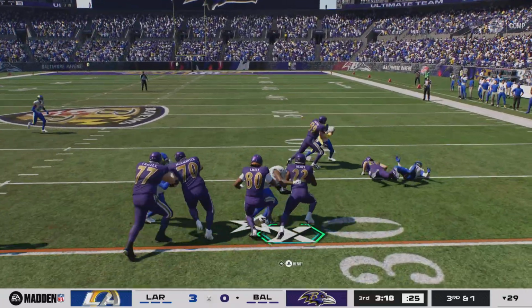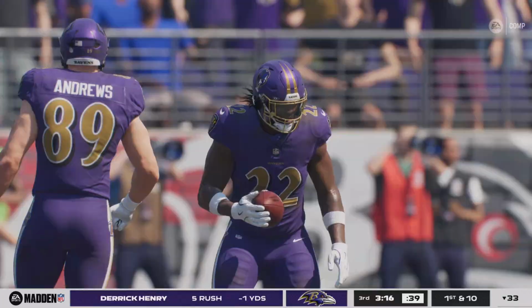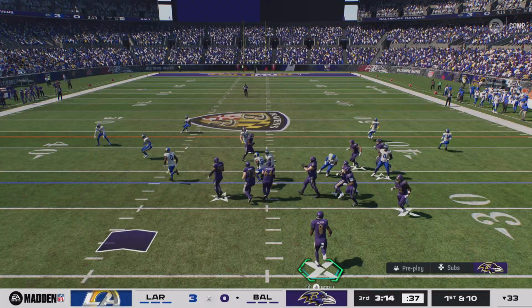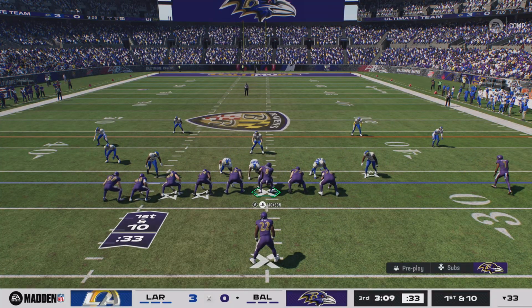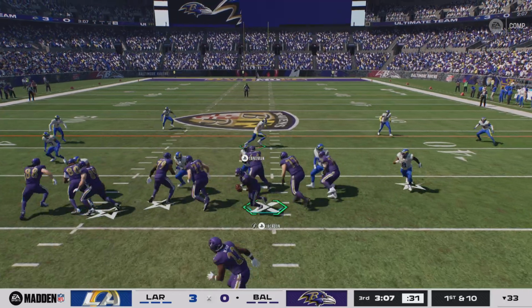They'll try to run for the first with Henry. And he will have a Ravens first down as they're able to convert on 3rd and short yardage with a gain of 4. Baltimore, first down. 1st and 10 at the 30.